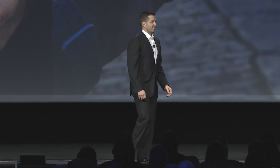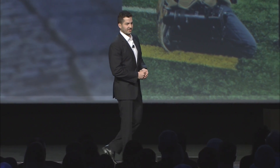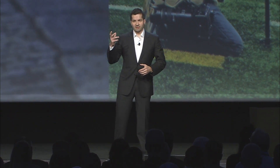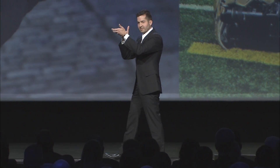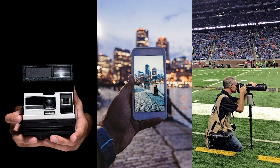As consumers, our needs and use cases are different than those of professionals. If you take a look at the professional sports photographer on the sideline of a game, their device doesn't look that different than it did twenty or thirty years ago. In fact, it looks almost exactly the same — an SLR camera body with an interchangeable lens. It looks the same because that form factor, those ergonomics, have been perfected over decades for the job. And that photographer's job hasn't changed either.